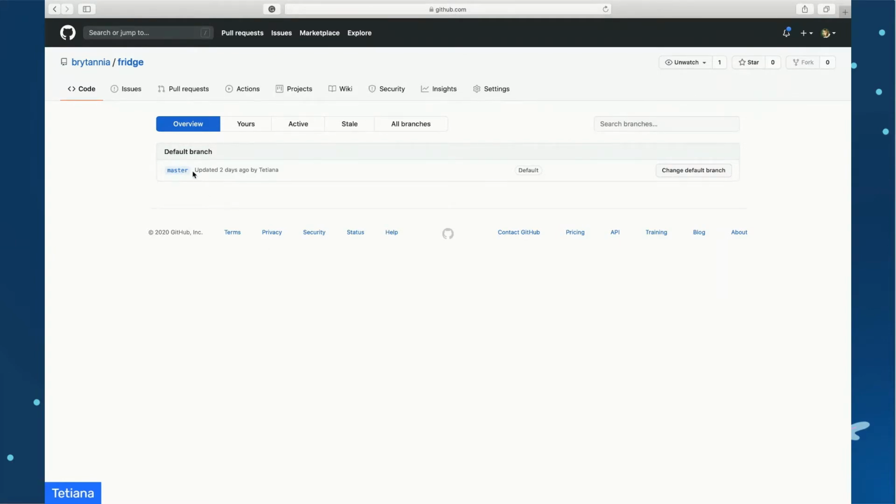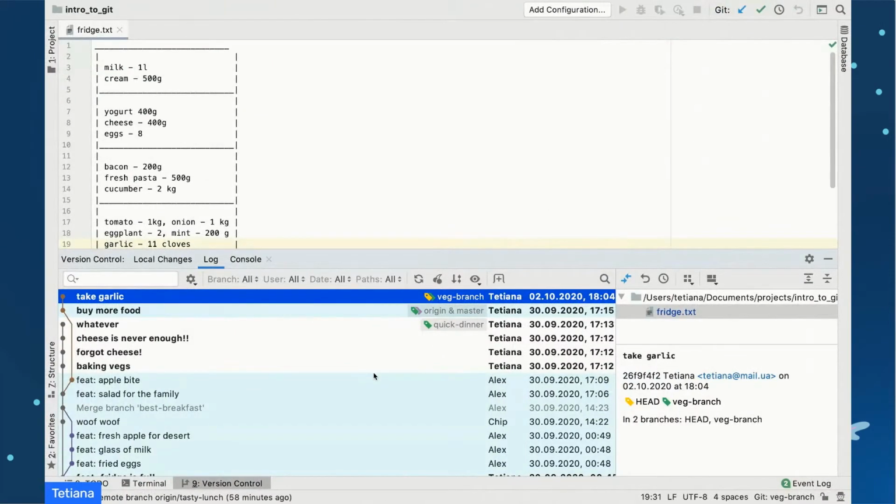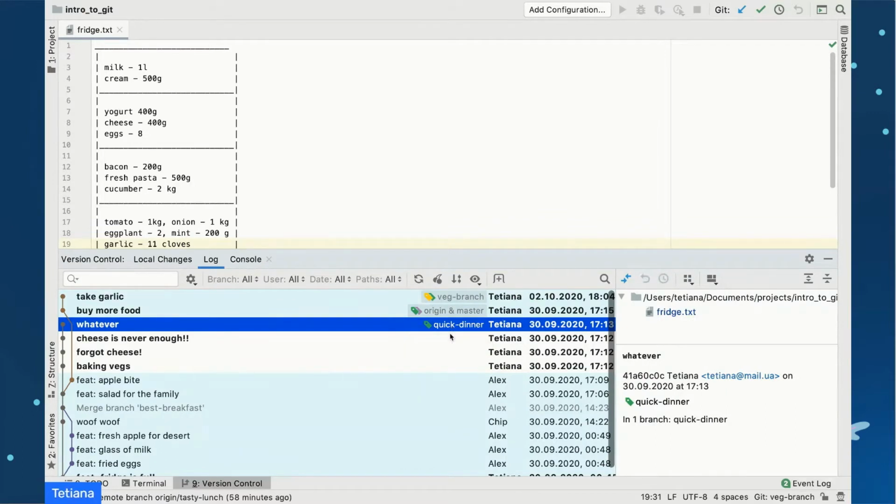We have only the master branch. Why is it so different? Why on GitHub do we have only one branch, while on my local machine we have different branches, like quick dinner, and that's all?